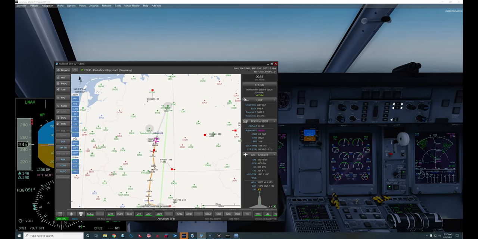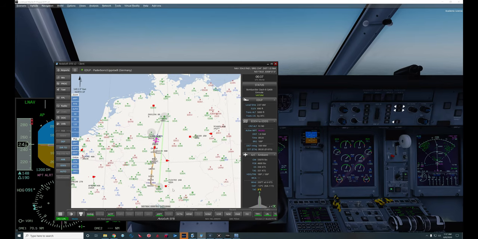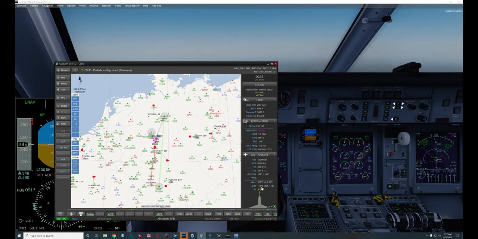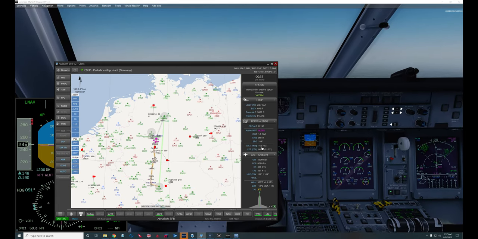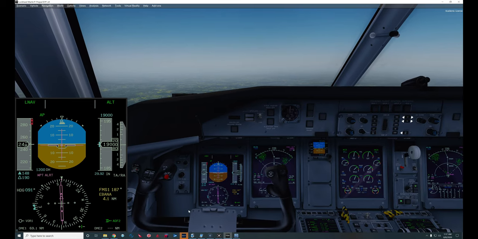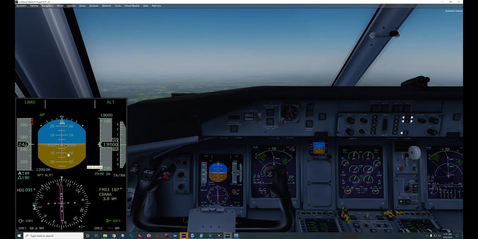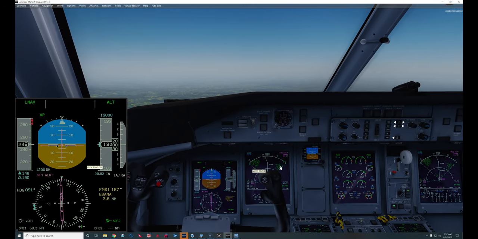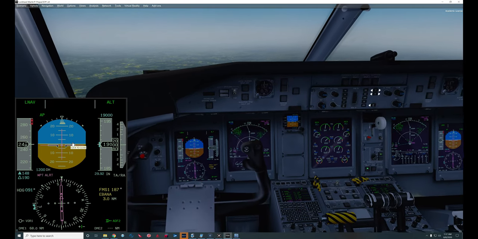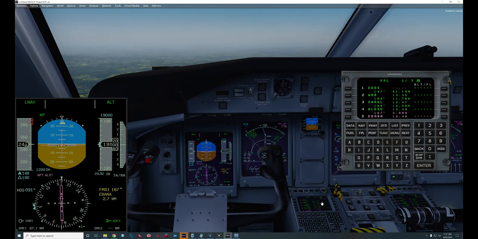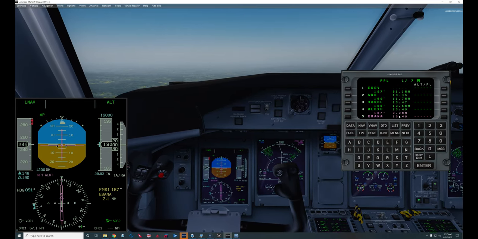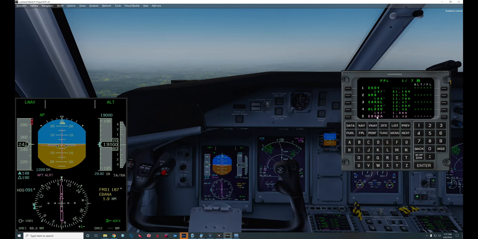So we took off from Hanover and we still have all of this to go. So we now have 168 miles to go, and while it might sound like it's not that far, because this plane flies this slow, it's actually quite a ways to go, whereas in a Boeing or Airbus, you'll probably make that in like 20 minutes and change. So this is what I was telling you about the FMC. We are on the last waypoint on the screen, and we've got 2.3 miles to go before we go on to the next one.